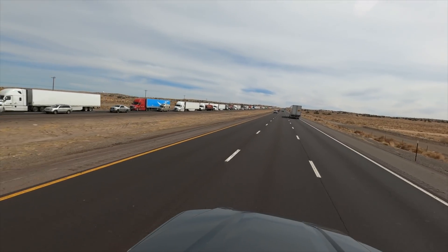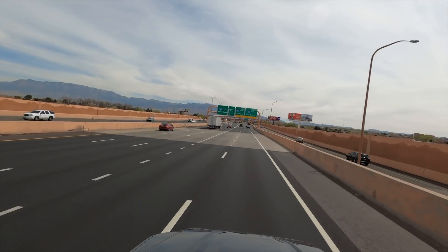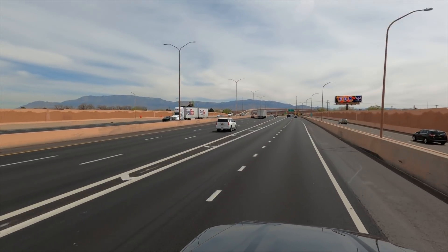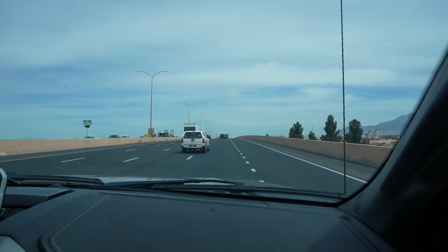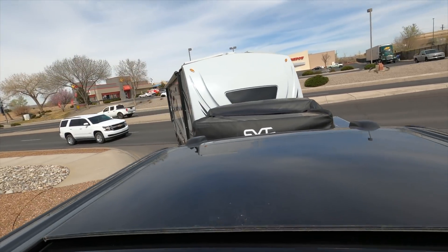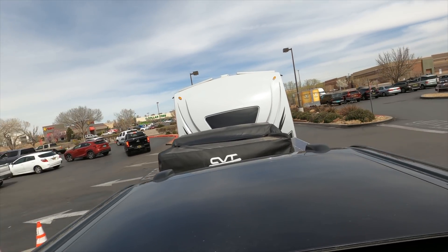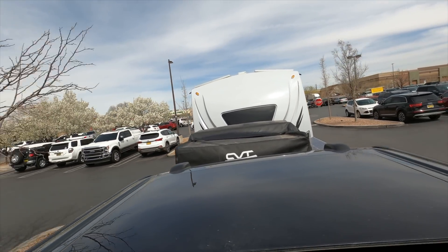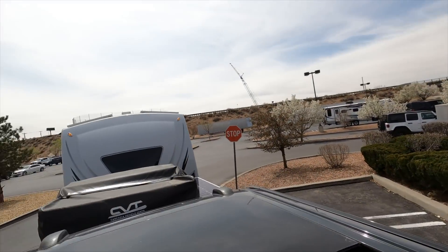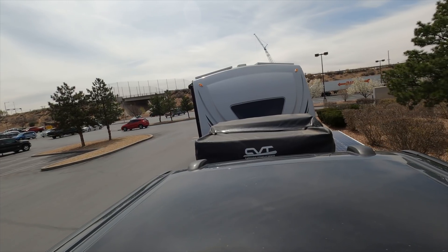Louie settles in quick, starting to get used to driving in the truck and being in the crate — loves napping in the truck. Well, we made it to Albuquerque driving through. We decided to hit up a Costco because it's only four minutes off route. We actually have a list of things that we need. It'll be a good time to take Louie out for a little pee break since he's getting a little antsy. After Costco we'll be headed up to the boondocking spot.